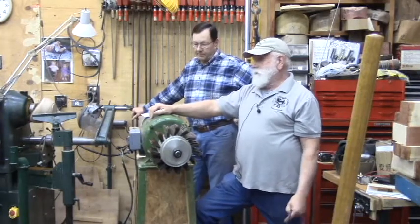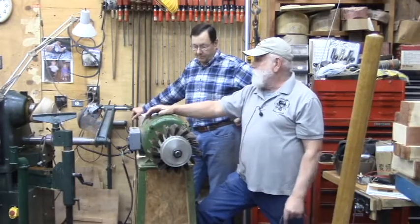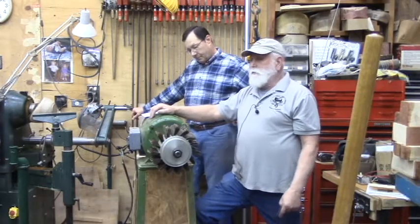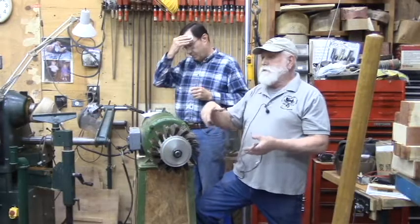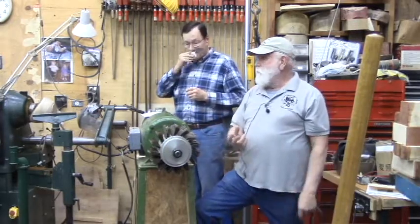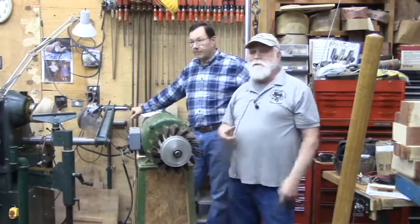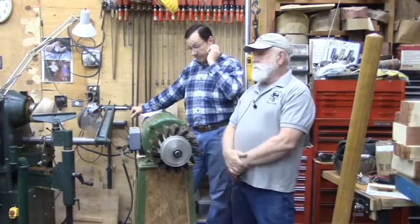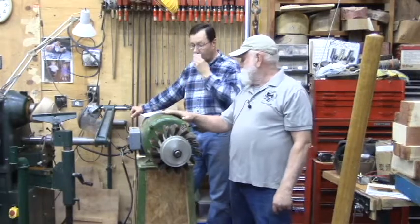Now, they're not advertised as three-phase because they've got a variable frequency drive, which we'll talk about in a minute, but they are three-phase. I was looking at that Robust this morning, yesterday afternoon, I don't remember which. The motor plate is way down underneath where it's hard to see because they don't want people saying, oh, that's three-phase, I don't want to buy that. But you get down there, that's a three-phase motor, and it's got a variable frequency drive on it so that you can just plug it into 220. And that's where we're headed with this today.